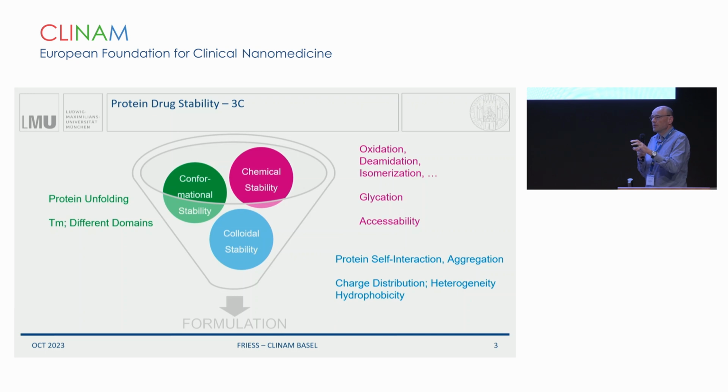Conformational stability may, in the past, have been not a problem for monoclonal antibodies. We have unfolding temperatures in the 60s degrees C region, which should not be an issue. However, we may have different domains which are more or less susceptible. And we also have a lot of interest in the colloidal stability, meaning the protein interactions, potentially leading to protein aggregation, meaning whatever size of a structure which is larger than a monomer. It ranges from a dimer, goes into the micrometer range, and it could be something which is visible. And this is a problem.